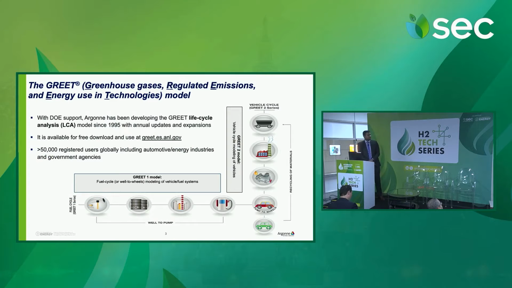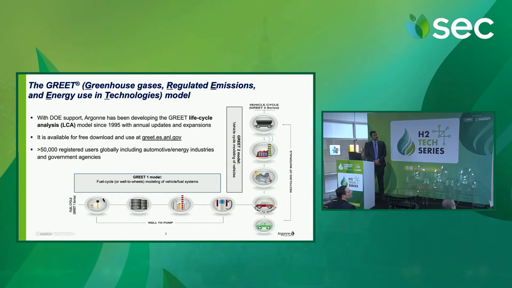So what is GREET-Hydrogen? GREET is a life cycle analysis tool that has been developed since 1995 with the support from DOE. And every year we release GREET with new updates and expansions in the month of October. So you'd be seeing the new version of GREET within 2 weeks. It is available for free download on the GREET website, and it's free to use as well. We have about 50,000 registered users globally. These users come from various backgrounds such as industry, universities, and government agencies.